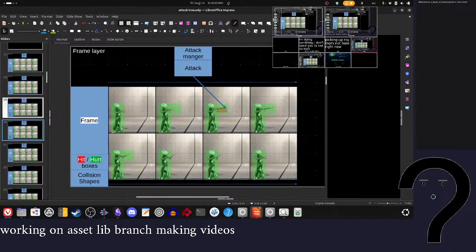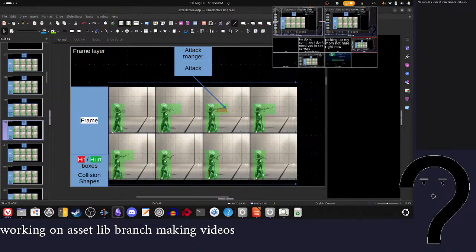Yeah, it's attack that does the arrow pointing. So you also have attack track the frame we are currently on.